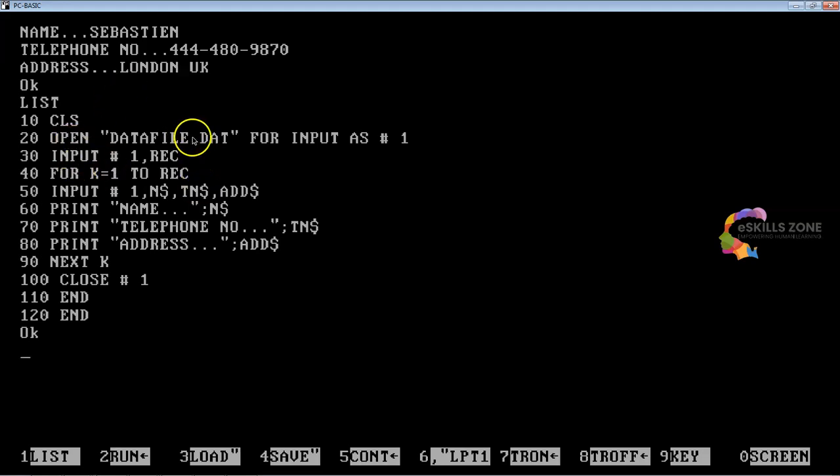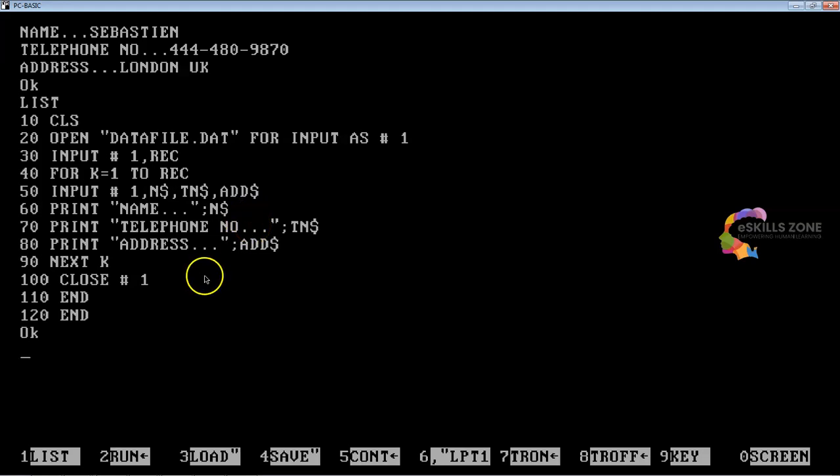This file is now opened for input purpose, as we are going to read the entered, saved record from it. If we use output, it means we're going to write some data in it, but if we use input over here, that means we're going to read the data which was already entered into the file. So this is how we can execute a program, viewers.